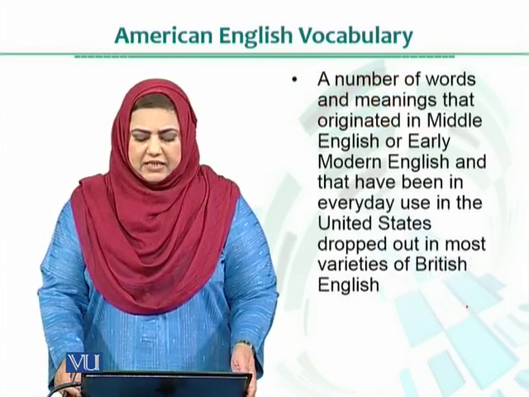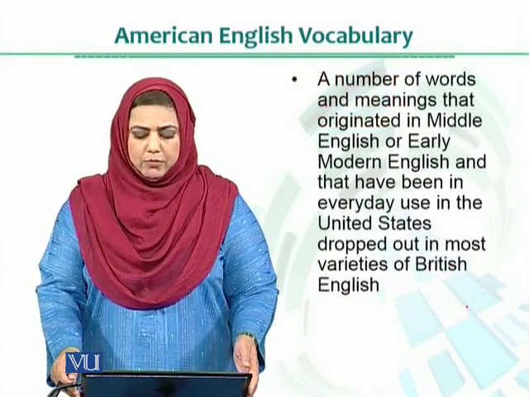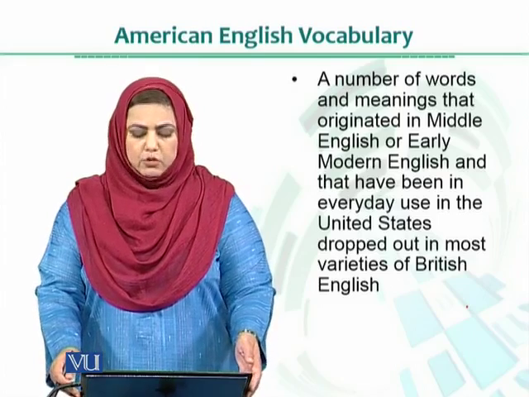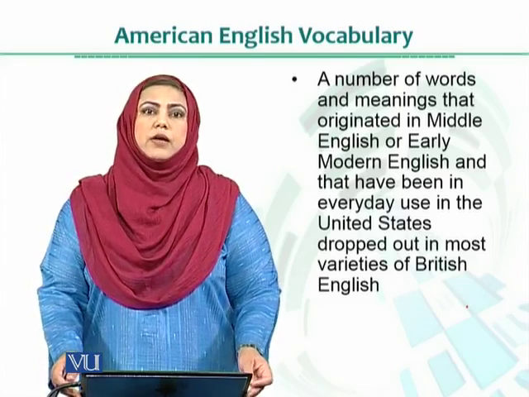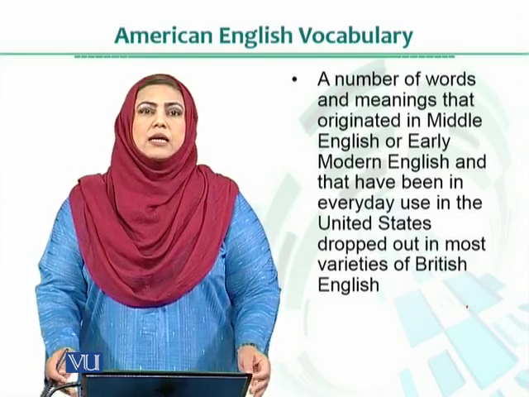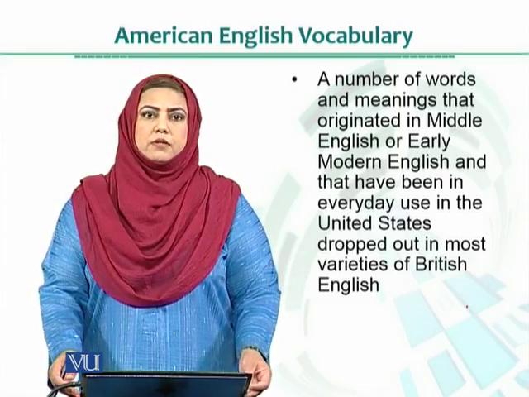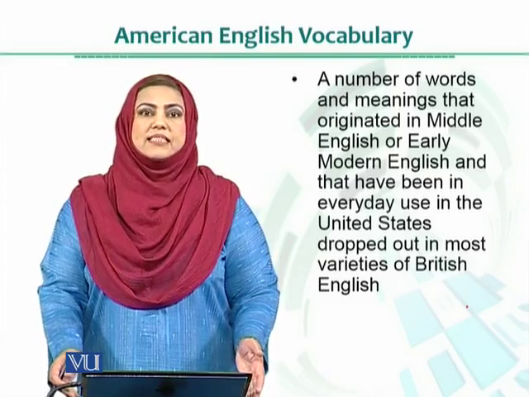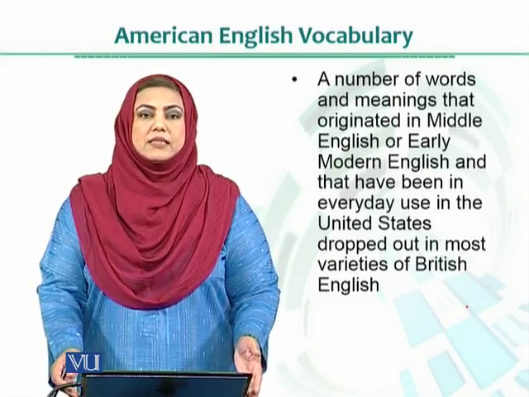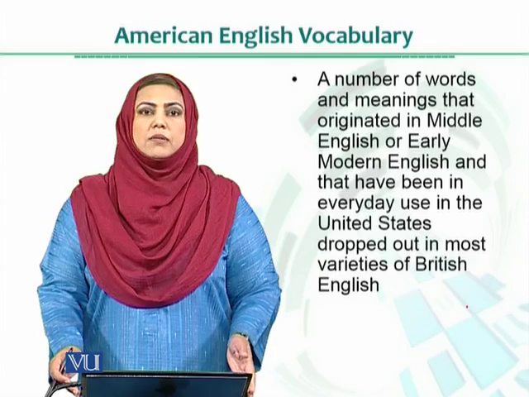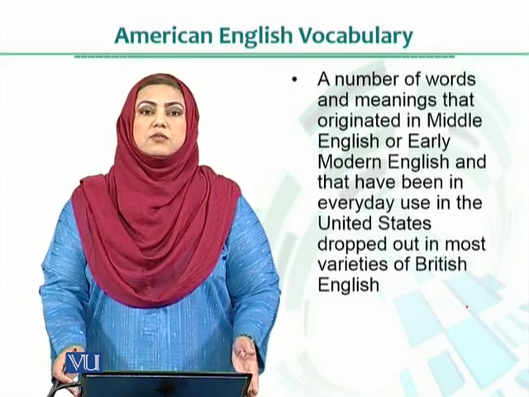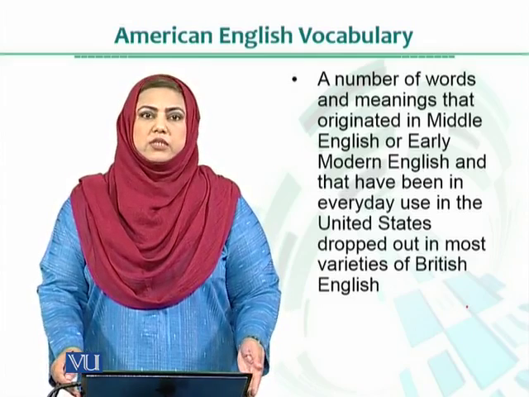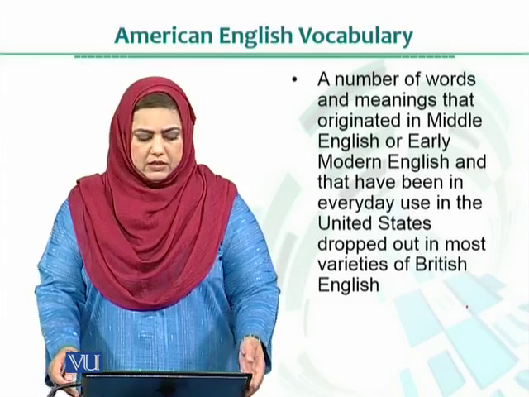A number of words and meanings that originated in Middle English or early modern English and that have been in everyday use in the United States dropped in most varieties of British English. So this is one of the distinctive features of American English, that it tends to be a bit more conservative as compared to British English when it comes to retaining the existing features of language. Whether it is grammar or pronunciation or vocabulary, American English has preferred to stick to or retain the usage, whereas British English on the way has dropped certain things.